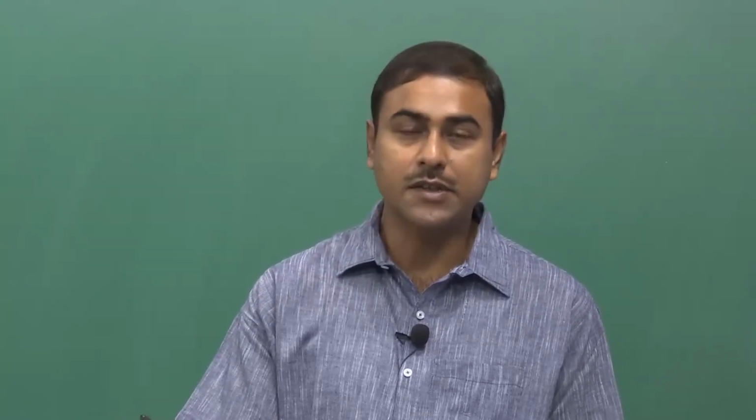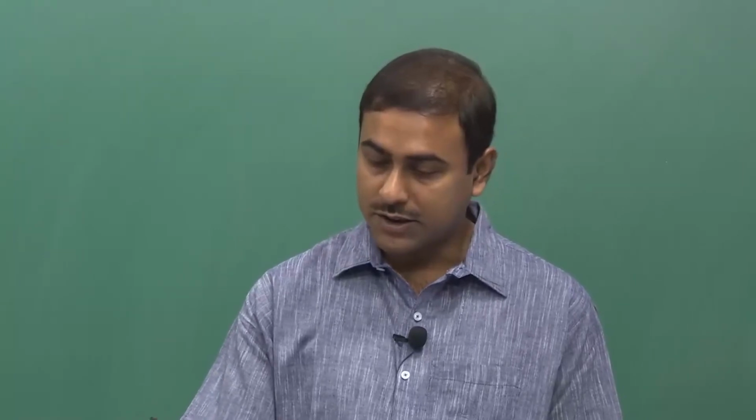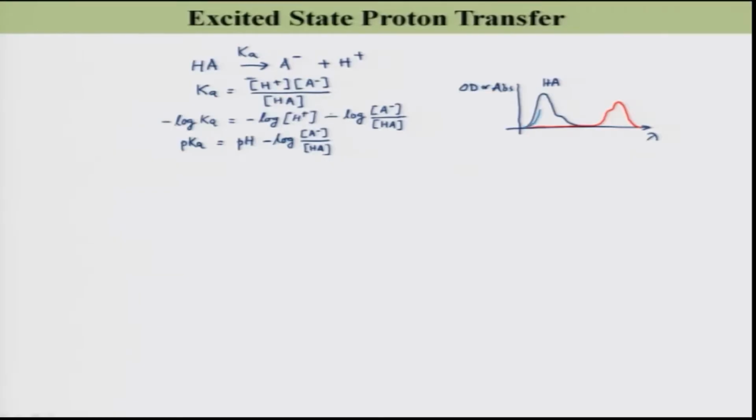Individually, if you know these epsilon values, then from there you will be able to calculate what is the concentration. So, initially if this was HA, then this HA will decrease and there is some formation of this A minus. If you increase the pH more, then it will be like this and so on.